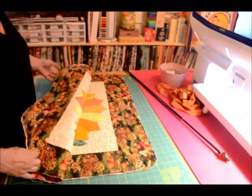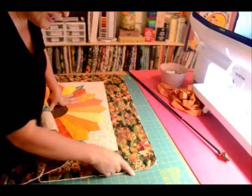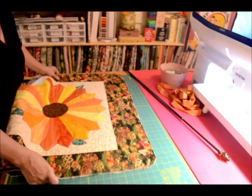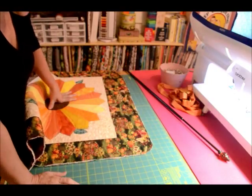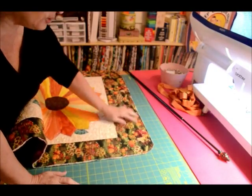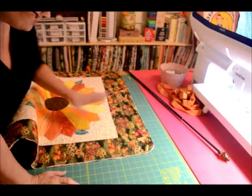I actually did look up a mitered corner, which of course I can do. It's not rocket science. I can miter a corner, but I actually personally do like the look of a rounded corner. So that's what I've done.